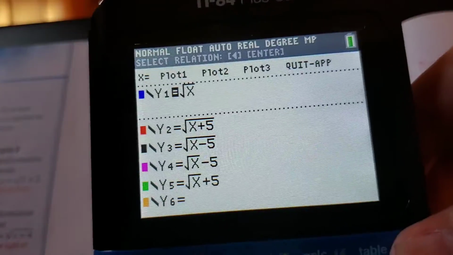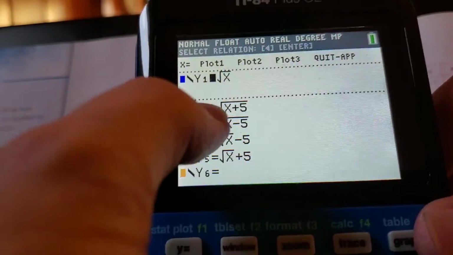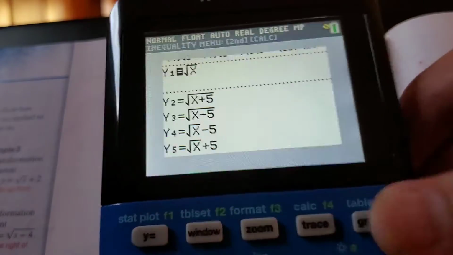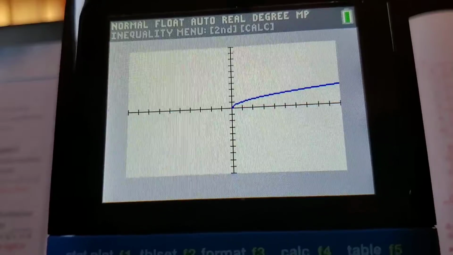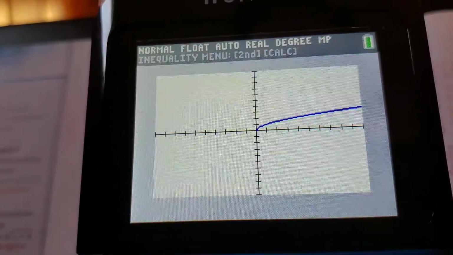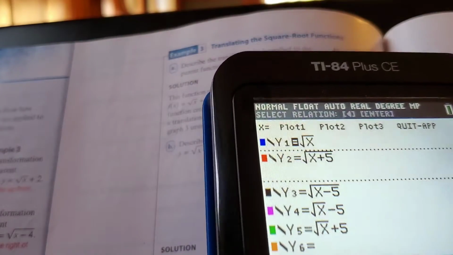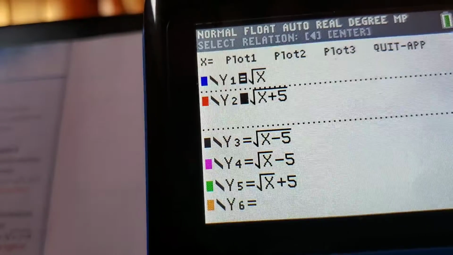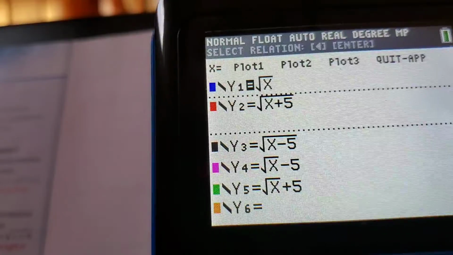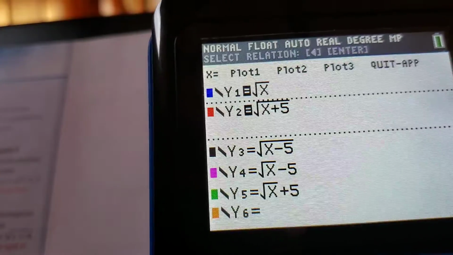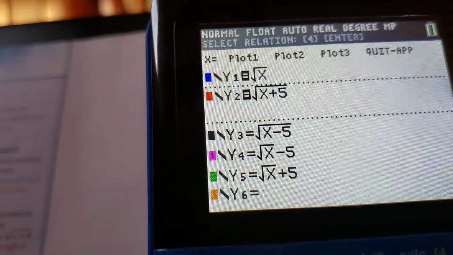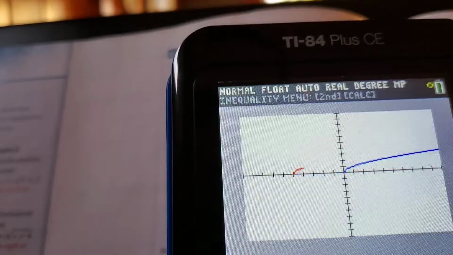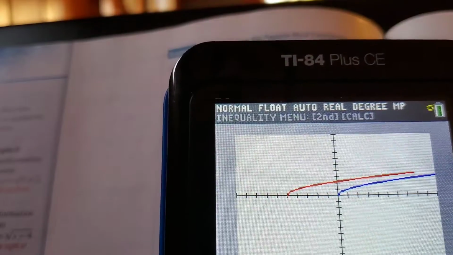I just have that one highlighted. I don't have the other ones highlighted, as you can see over here. They're not highlighted. So let's see how that graph looks. Ooh, look at that. So it does look like half a parabola right there. And then I just want you to compare it to the different ones that I put here. So the red one, what did I do to the red one? Inside the square root, I put plus 5. So let's see what happens in comparison. Will it move forward? Will it move backward? Will it move up? Will it move down? Let's see what happens. Did you see it moved backward?